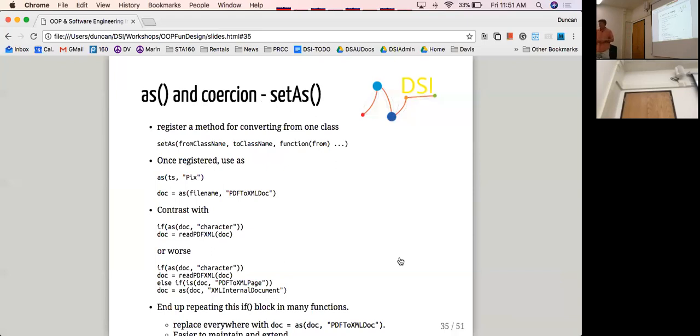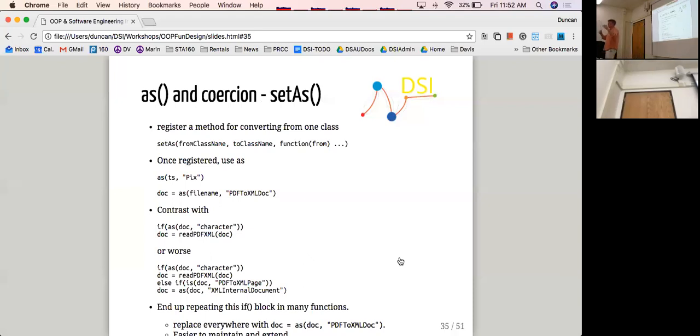I have all these functions that say, just like tesseract says, if you give me a character vector, I will immediately turn it into a document. I will parse that document. You give me the name of an image file, I will read the image file, because I need to work on the actual contents, not the file name. So I have this litter around places. If the argument named doc is a character, just do this. And now I keep going.